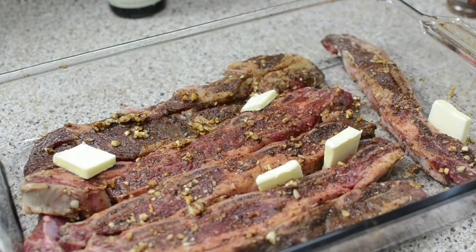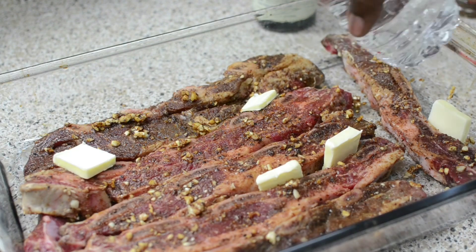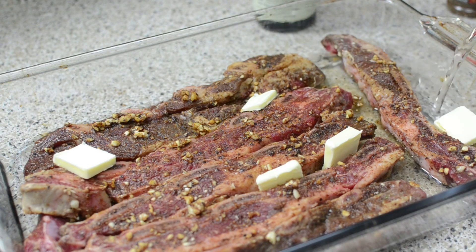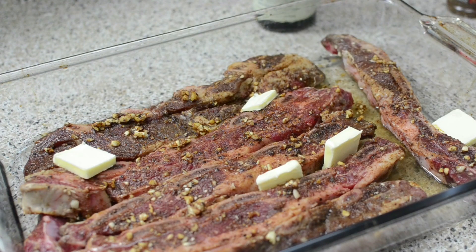Down in the pan I have butter — you can use olive oil or whatever fat you prefer, but I prefer butter for this recipe. You can also use beef stock; however, I feel like the beef stock is going to overpower my sauce when it's time to glaze the beef, so I'm using water. Pour it down the sides, not over the meat — probably about a cup. Cover this tightly and put it into a 400-degree oven until nice and tender. Whatever juice it accumulates, we're going to strain it off, then crank the heat up and start basting the ribs.